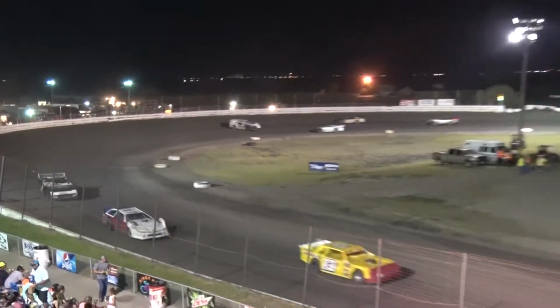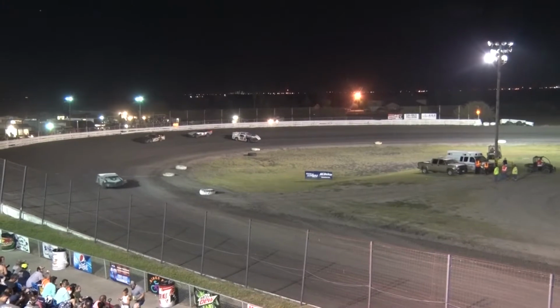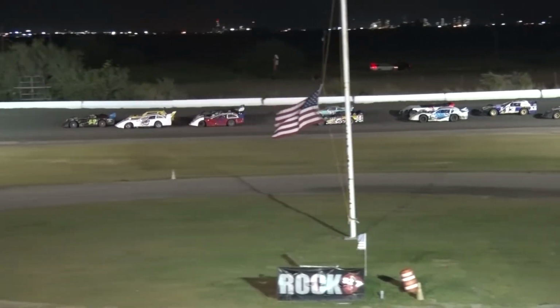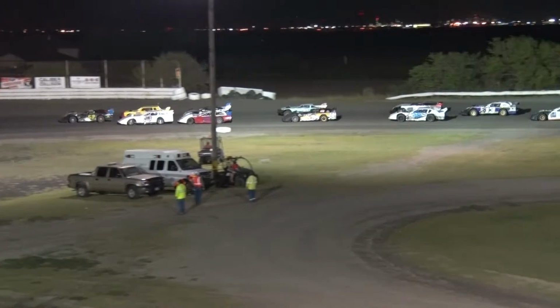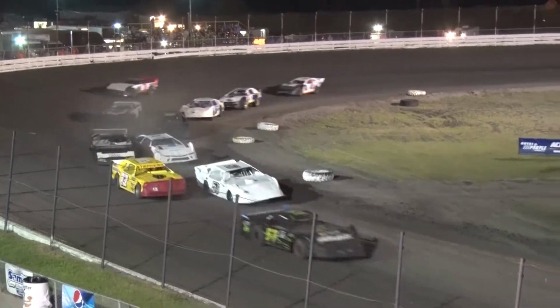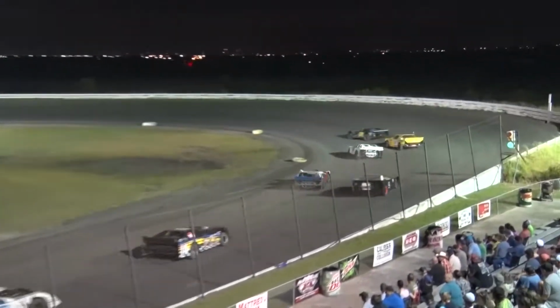Kelly, still your leader. Three laps complete. Oh, two cars collected to one another over in turn number three. Lights are out, ladies and gentlemen. Looks like two laps complete in the limited late model main event. Jason Kelly, your leader, was the winner last night here at South Texas Speedway. Matt Fox up to second. Bill Stevens is third. Adrian Awalt and Pete Arce round out the top five. We are back underway. Limited late model main event back under green flag racing conditions.